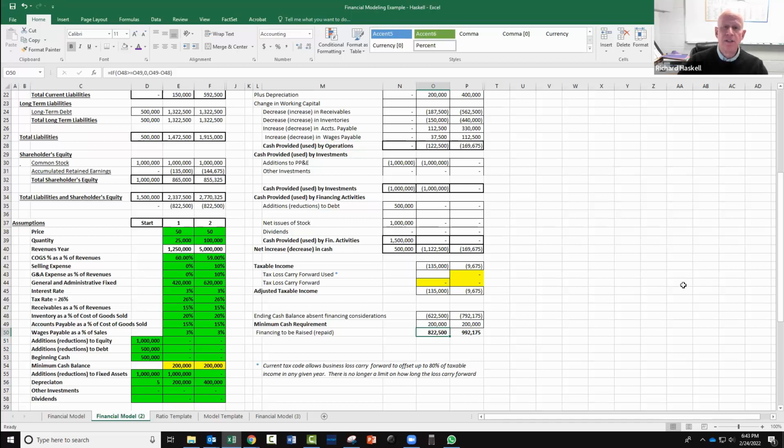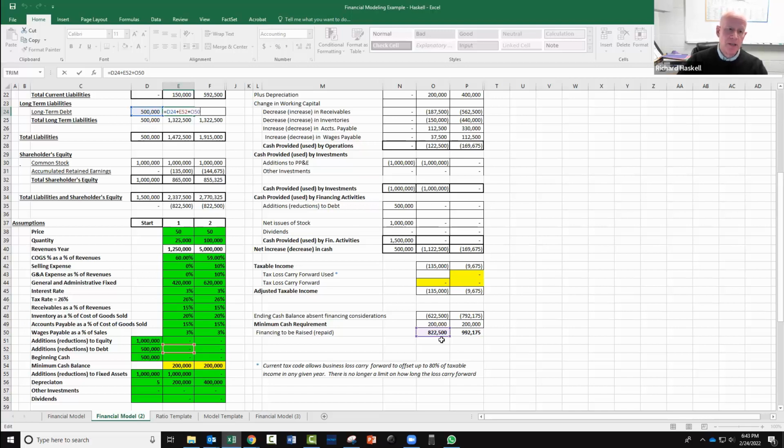And the culprit here is in how I have allowed my long-term debt amount to reflect both the original long-term debt balance at the beginning of the period, plus any additional long-term debt, plus this amount that I say needs to be raised in long-term debt. Well, that's a problem because I'm saying that we're raising it, but notice I'm not inputting it here as though it's raised, and I'm also not inputting it here in additions to debt as though it's being raised. So I've got an incongruity. I can solve that incongruity a couple of ways.